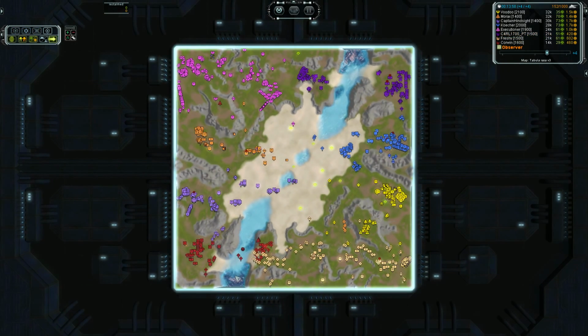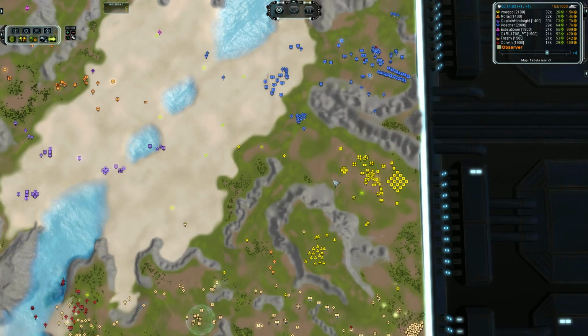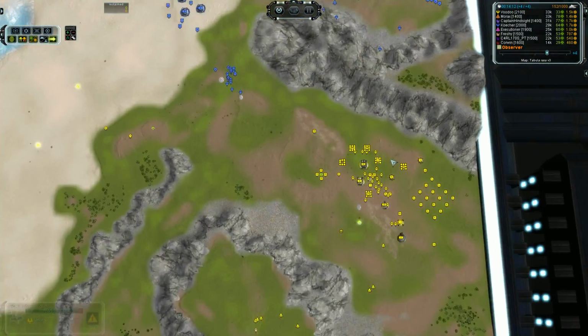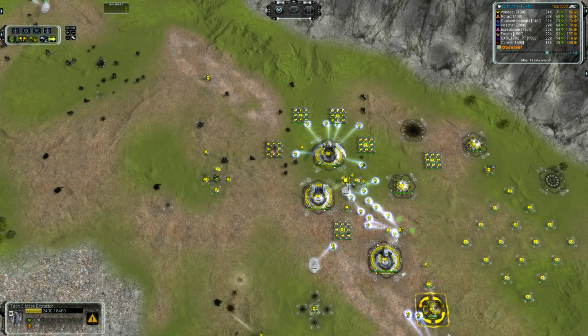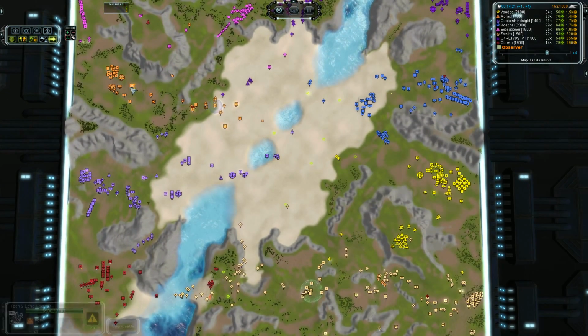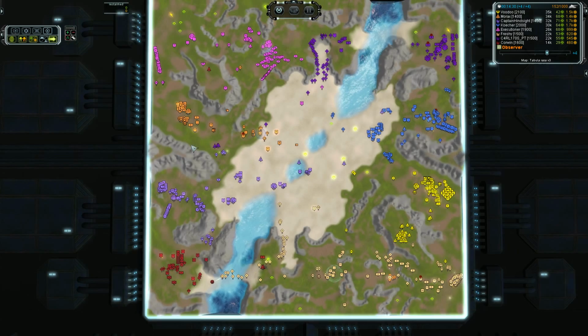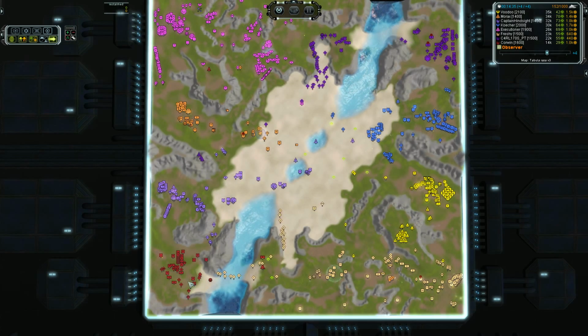Every single time on this map, someone will go tac launcher. It is inevitable. It is a fact of life, and you must take precautions. Seeing some tats coming in. Voodoo actually has a Tech 3 mass extractor already. That is very impressive. And not good.